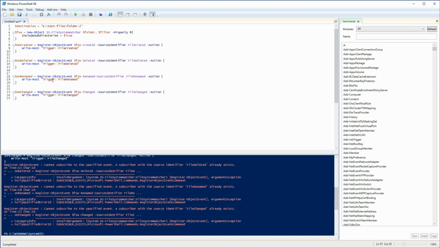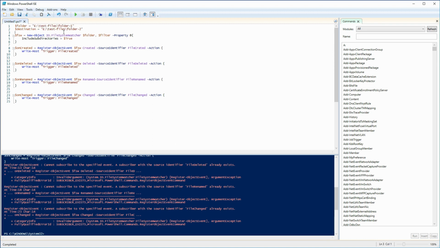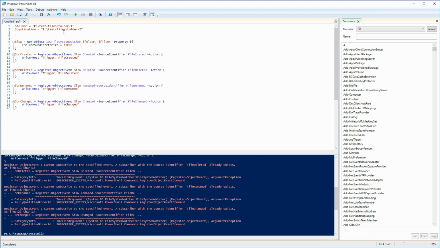So let's run this. Oh, I have a test, so it can't specify this event. So let's be sure we can clear it before we run it. What we want is to say if we have a listener on this event, then unregister it, so we can register it again. You will hit this error very fast. So let's take care of this.